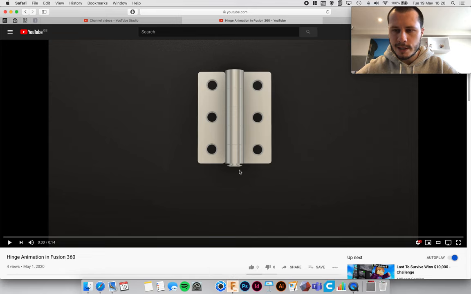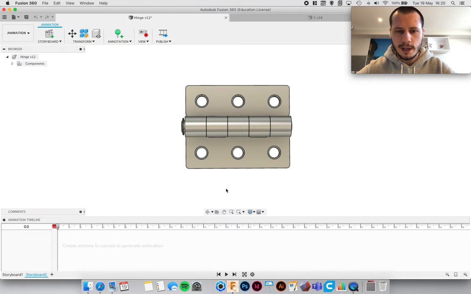So this is useful if you've got something like this, or maybe a radio component or an assembly that you want to show moving because you can't make it for whatever reason, or you just want to demonstrate that to someone who doesn't quite understand what's going on. It's quite useful for submissions as well. If you want to add a link to your portfolio, given the current circumstances, it might be useful to submit a link with an animation.